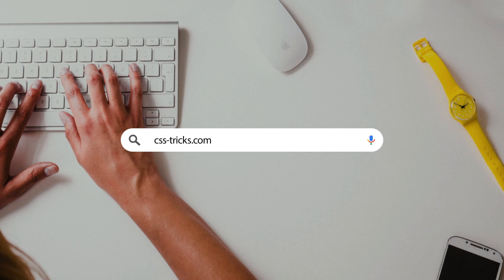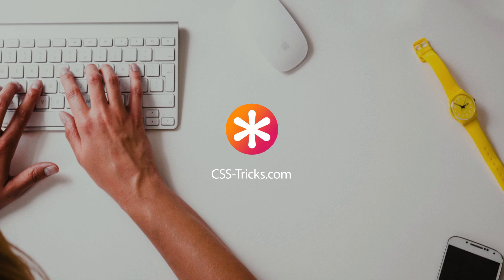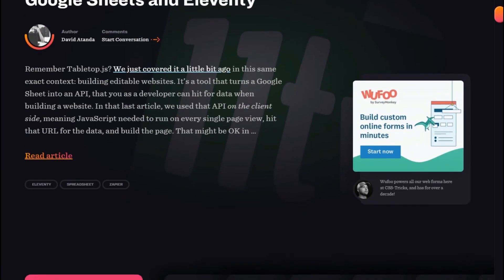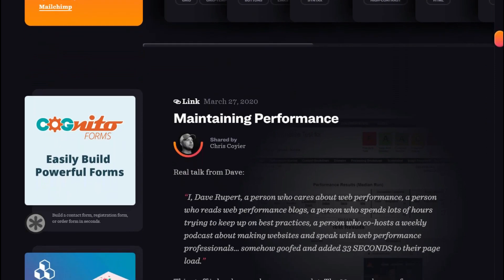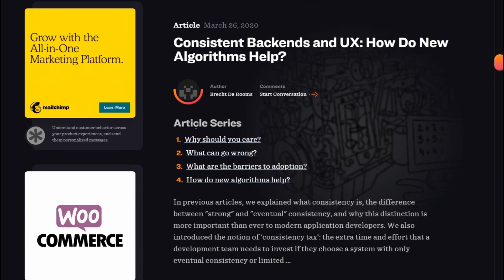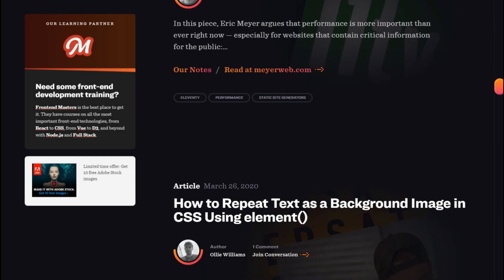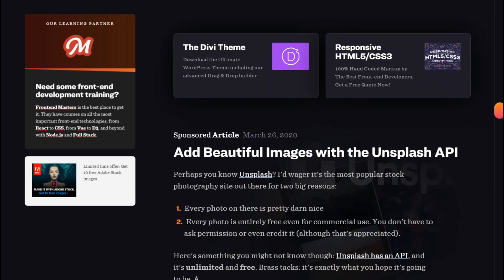Website number 9: CSS-Tricks.com. This is a site where great developers post their articles about CSS, HTML, JavaScript, and all things related to web design and development. Once you visit, you will notice the latest techniques and methods used in web designing and development. Not only articles — developers also discuss problems you face when building websites and provide their solutions. I think every web developer should visit this site at least once.